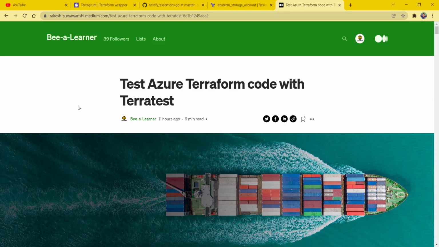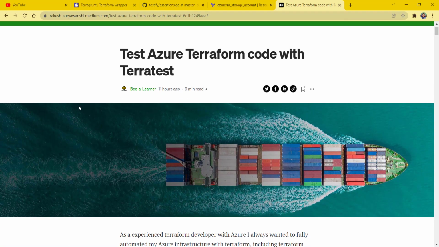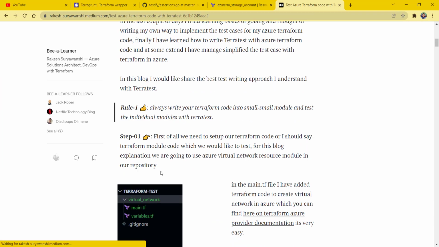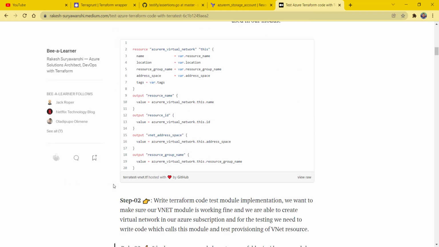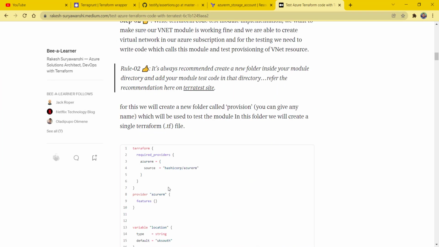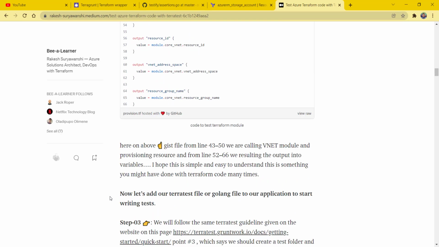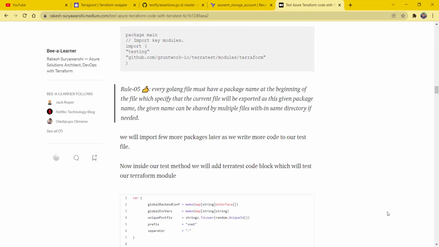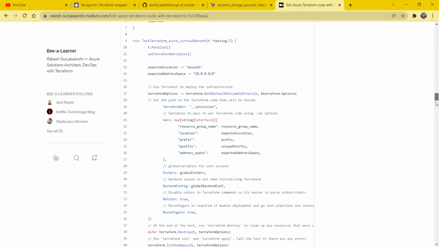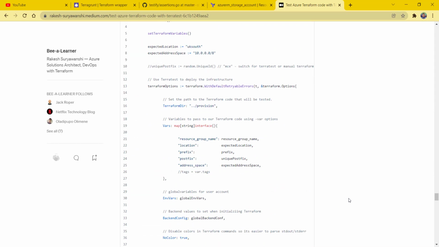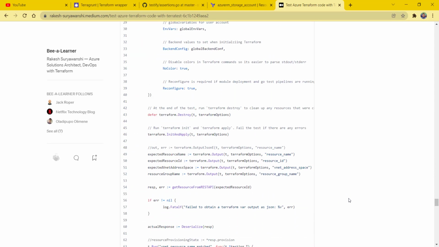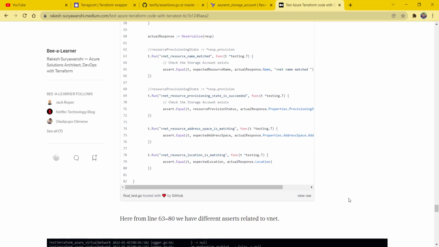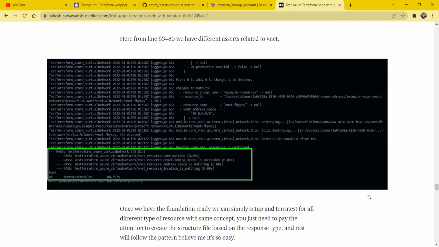I have shared the same implementation on my Medium blog, which you can find at this particular link. I'm sharing the link in the description, so you can find the entire detail which we have explained here, along with the code. I'm also sharing the link to the GitHub repository where we have put all our code, so you can download the entire code.